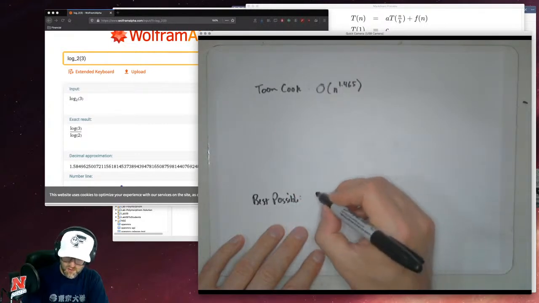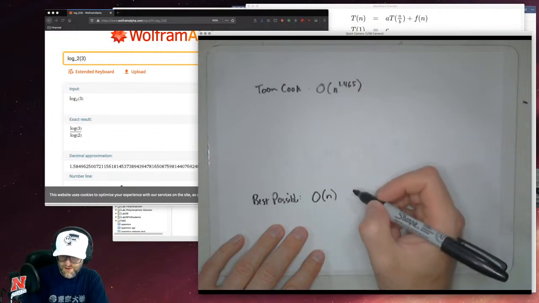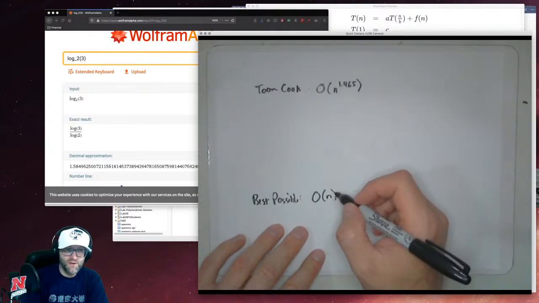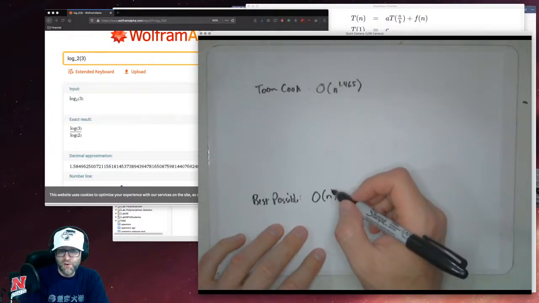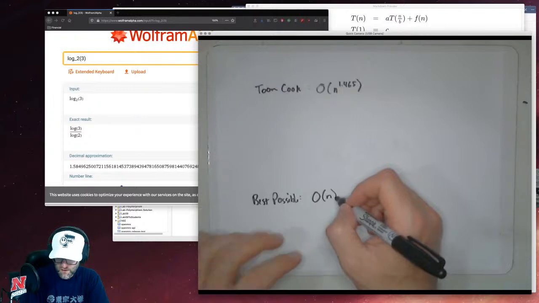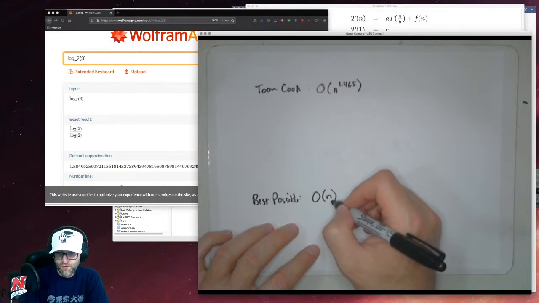Well, trivially, you have to look at the input. So you have to look at all the bits. I mean, unless you're going to do some probabilistic thing or put in some assumptions on the nature of the numbers, or you just want a heuristic or an estimate or something. To get an exact multiplication, you are going to have to look at every single digit. And if n is the number of digits in each one of those numbers, then you do have a trivially kind of lower bound of order n.